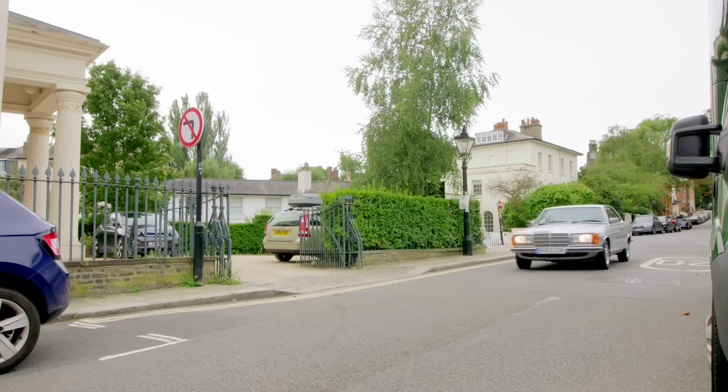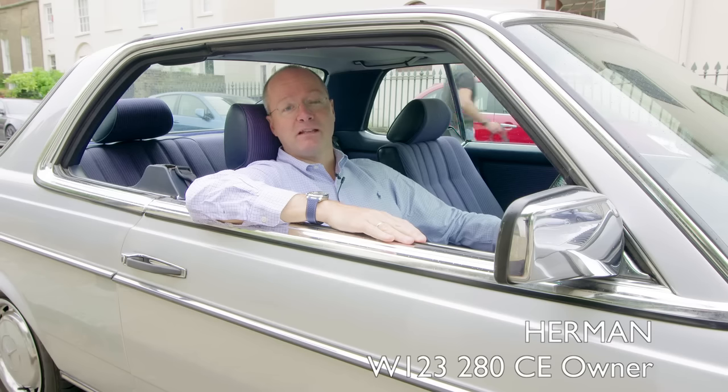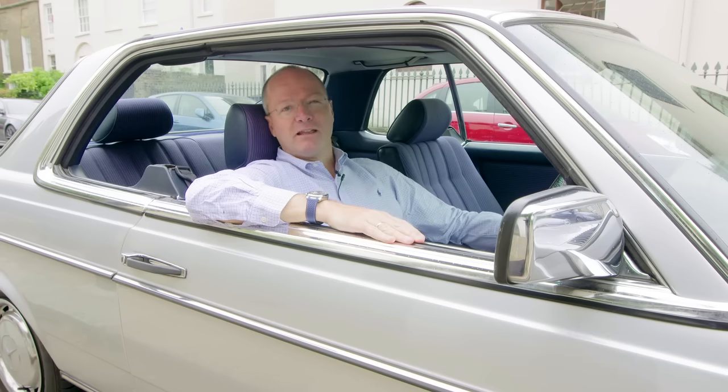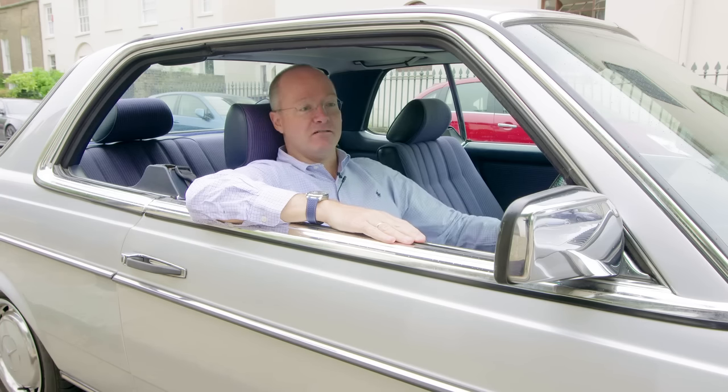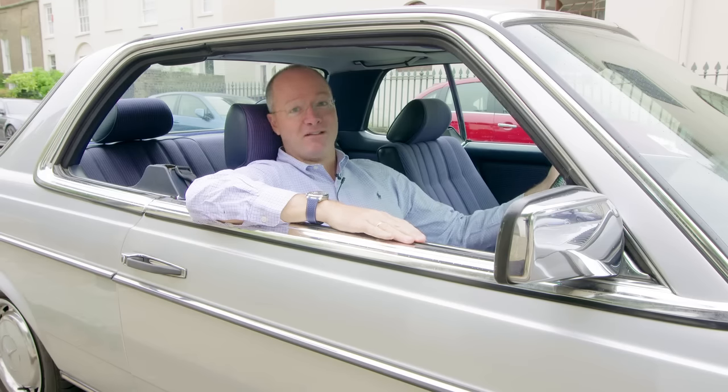I have a bit of a weakness for classic Mercedes cars. I really do like them, and I really do like the convertibles, and I've been lucky enough to own some of those. However, here in London, where the weather isn't always great, having a convertible which I'd have to park on the road is not ideal. So when I was looking for a car, I thought, what gets me close to having a convertible experience whilst actually having a closed car? So then I looked at this coupe with the pillarless feature, which means you really open it up, as you can see now. And if on top of it you open the windows, then you really do feel like you've got the wind in your hair, if you have any hair.